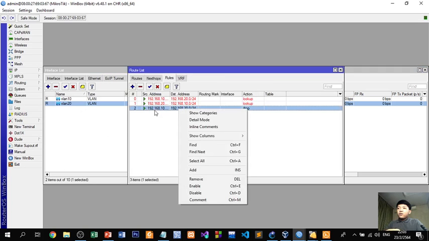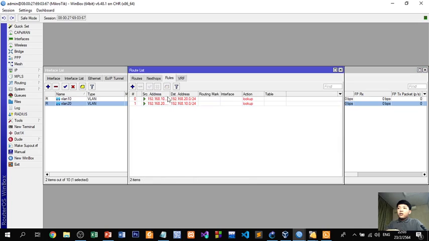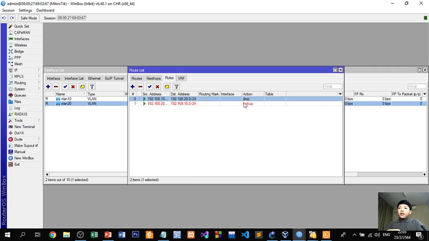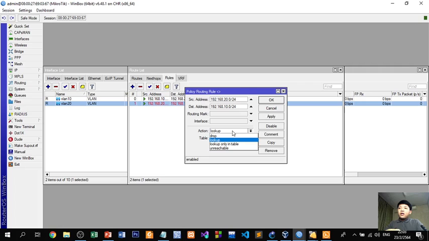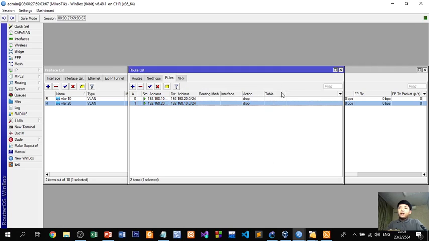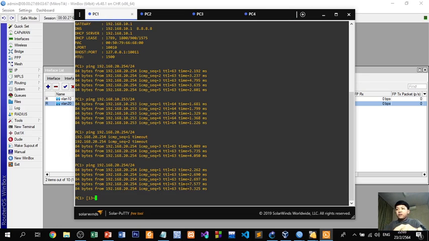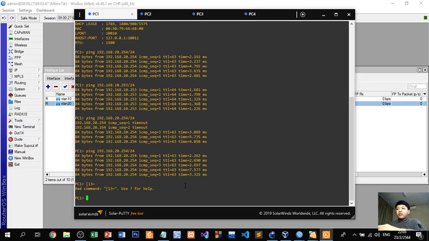I'm going to set it for action drop here. Apply. Okay, here for action drop. Apply and copy. Yes. Now it is done, and we are going to ping again because we had the mistake before.